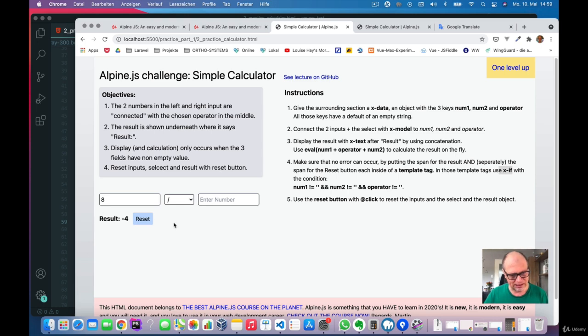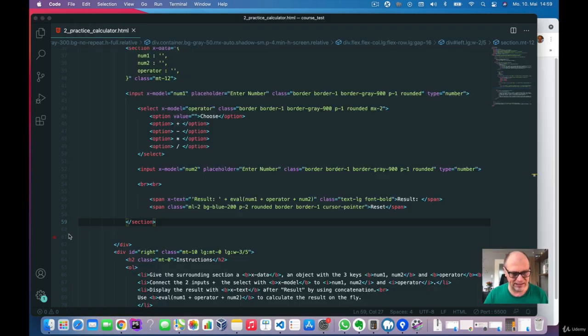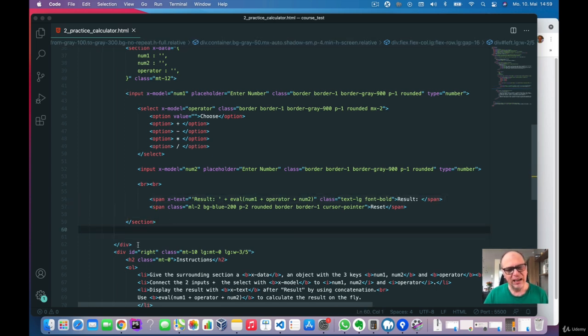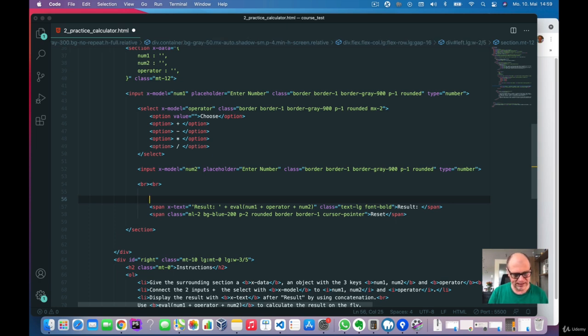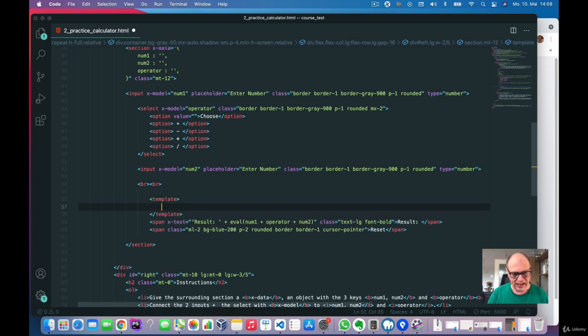So this stuff down here we will place inside of a template. So that's actually those 2 spans here. But a template should usually have 1 parent. And so I'm gonna say like this. I use the template here. Okay, and inside this template, I put just a div like this.